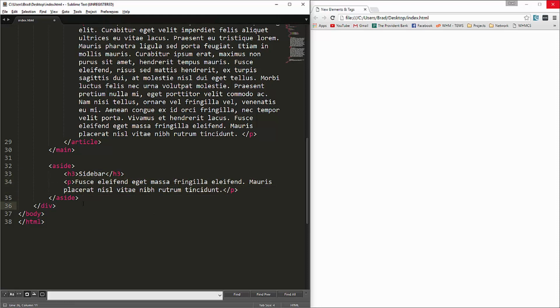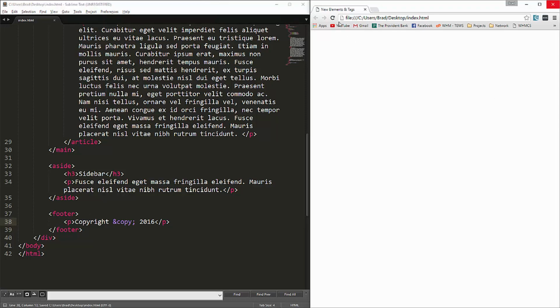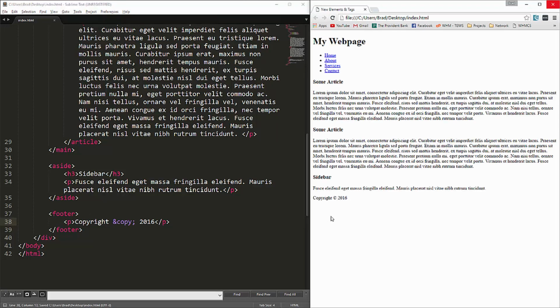All right, and then after that we'll put the footer tag. And we'll just put copyright ampersand copy semicolon will give us a copyright symbol, and we'll save that. And there we go, there's our page.